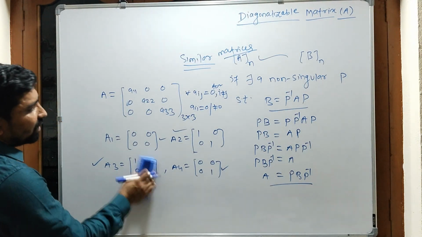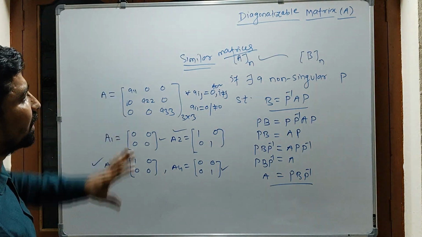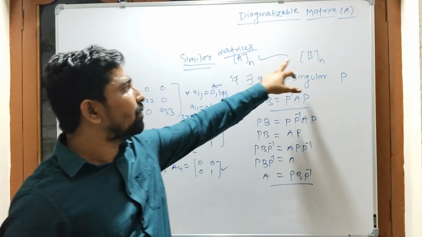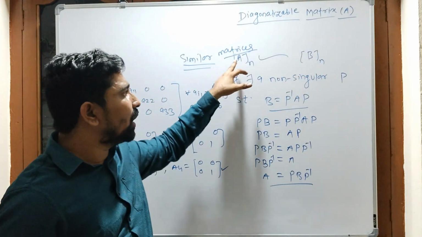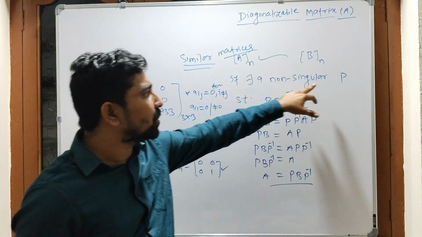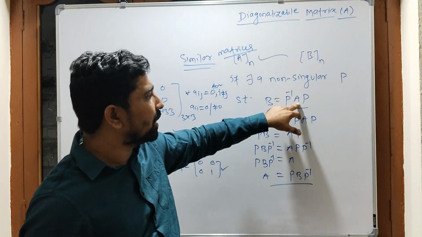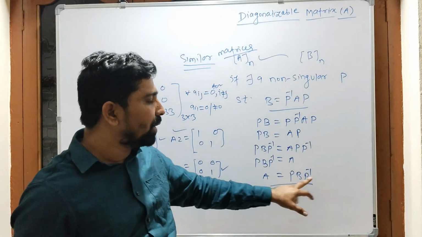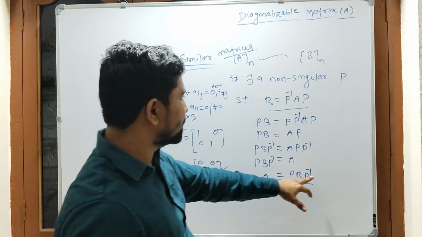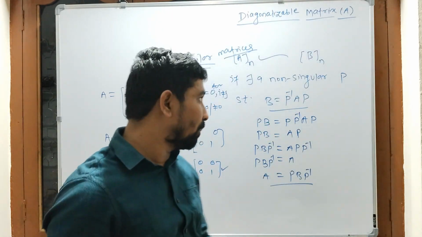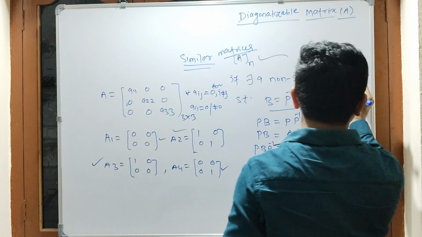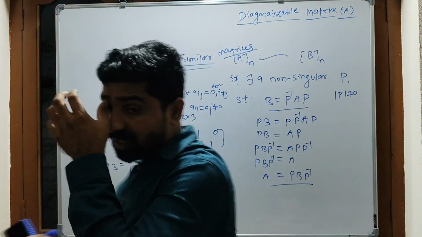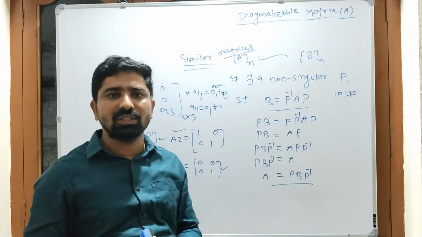Now this is the definition of diagonal matrix. And above you know what is meant by similar matrix: A is similar to B or B is similar to A. If B is similar to A, there exists a non-singular matrix P such that B can be written in terms of A. If A is similar to B, you can write this as A equal to P B P inverse. Here P is a non-singular matrix, that is, the determinant of P is non-zero. Non-singular means the determinant of P is non-zero, and then and only then can you say the inverse of this matrix exists.